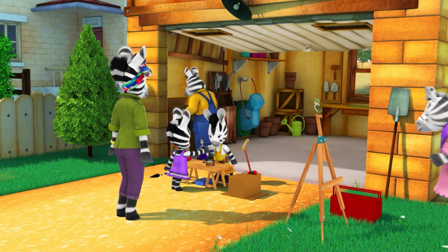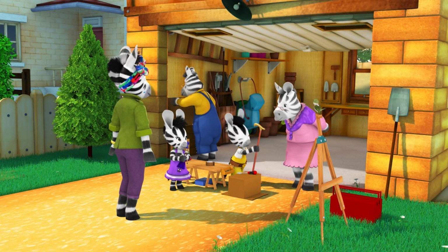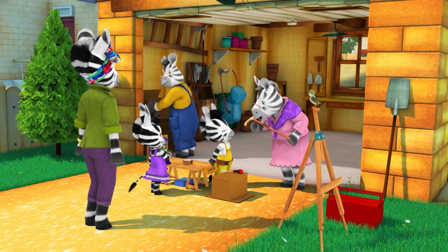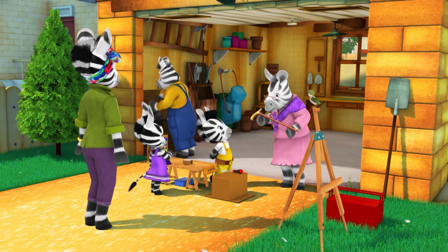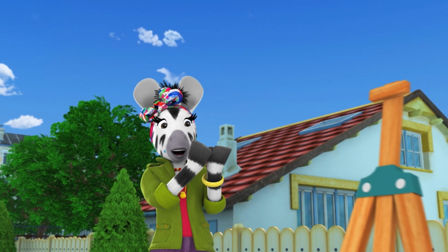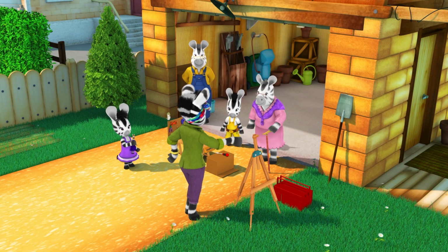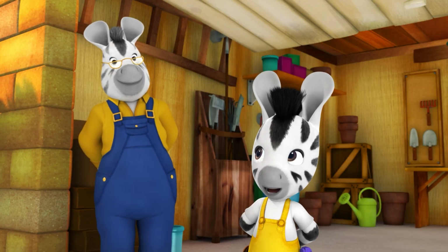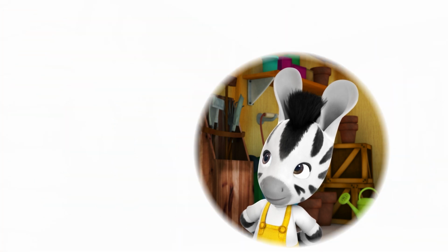There you go, Elzee. Thanks for fixing my favourite doll, Zoo. Here's your walking stick, Nana, with an unwobbly pommel. Oh, well, I never. It's as good as new. Thank you, Zoo. My easel! Standing up properly again. Well done, Zoo. You really are a great repairman. I am, but all the best repairmen need a little bit of help. Thanks, Grandpa.